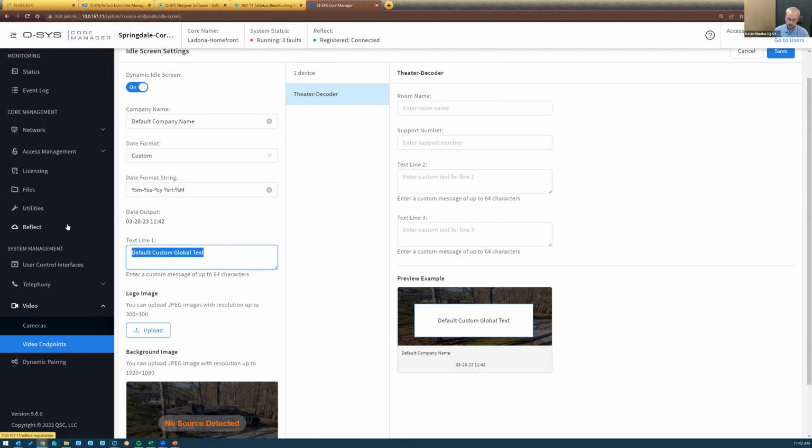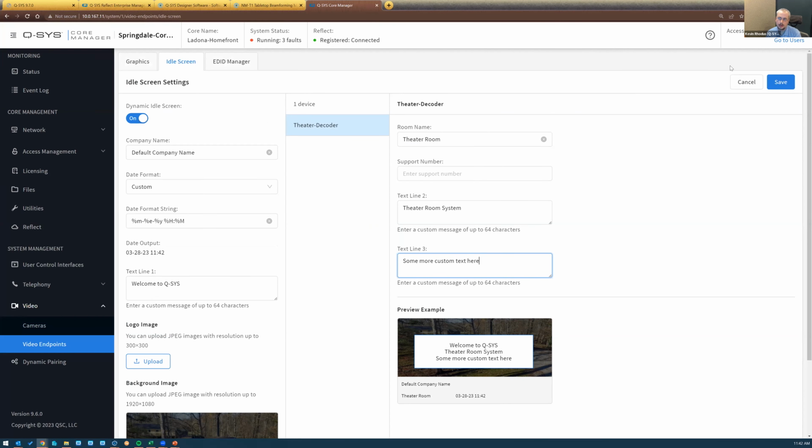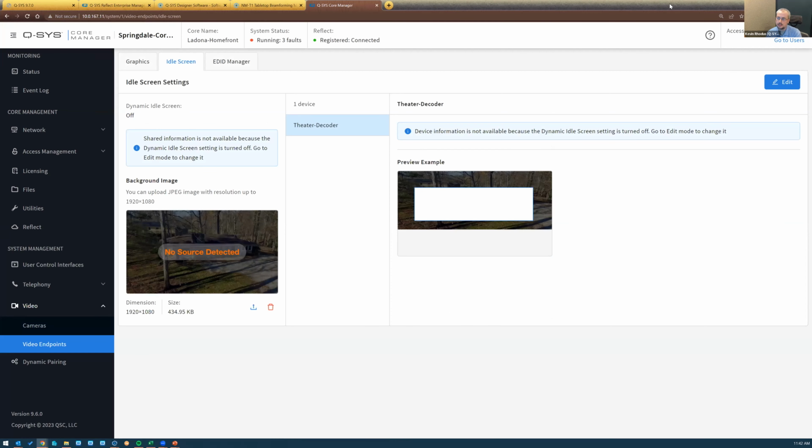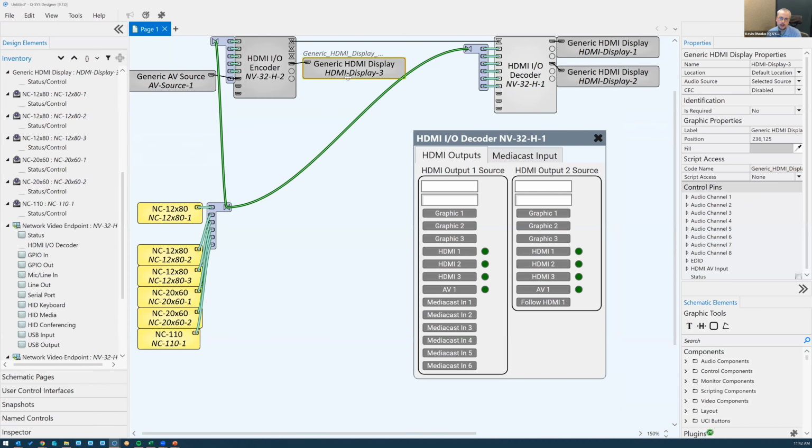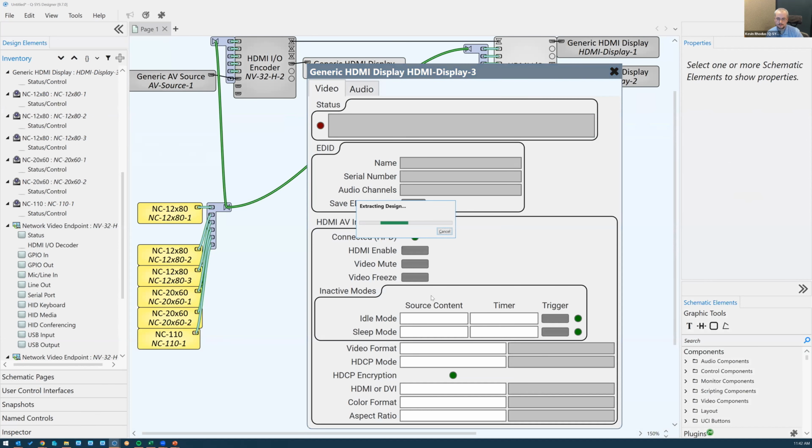So this might be welcome to Q-SYS, and then this would be theater room and theater room system, and some more custom text here. And so this all gets overlaid on your idle image. Lots of cool stuff you can do with dynamic idle screens there. But like Steve said, those are all set up in the display block. We can choose.